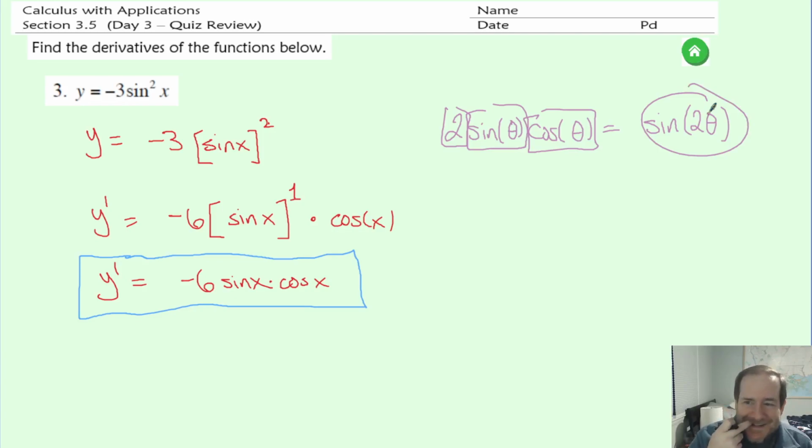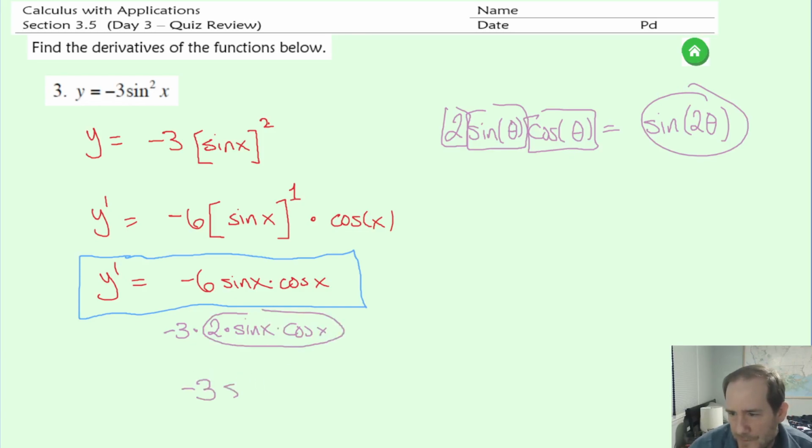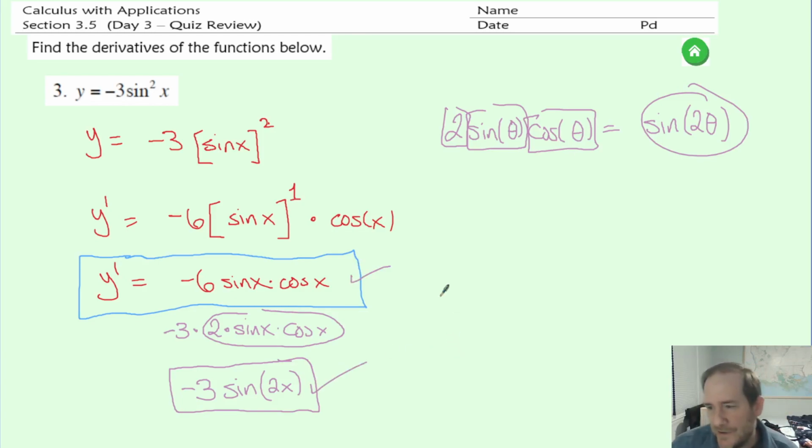And I do see that here. I know my coefficient is a negative 6, but guess what? A negative 6 is a negative 3 times a 2. So there's my 2, and now I have a sine of x as well, and I have a cosine of x. So I do have all 3 ingredients to just let that become the sine of 2x. You just double that input. So this purple answer is definitely better than this red answer, but this red answer gets you full credit, but this purple one gets you full credit and brownie points. So yeah, moving on to 4.